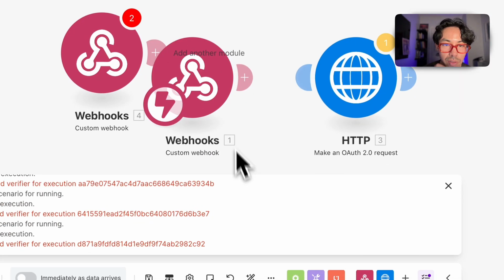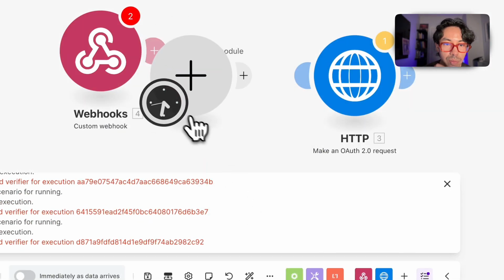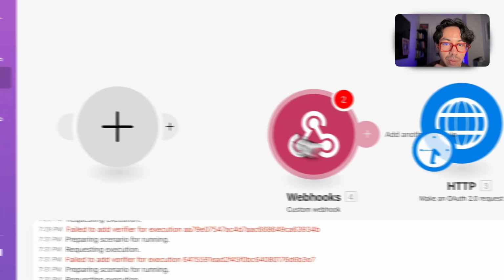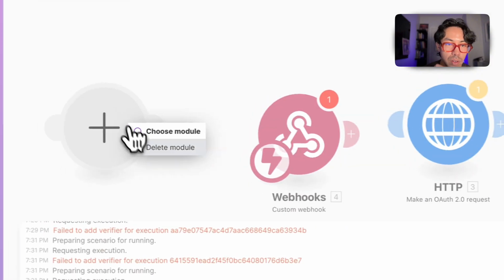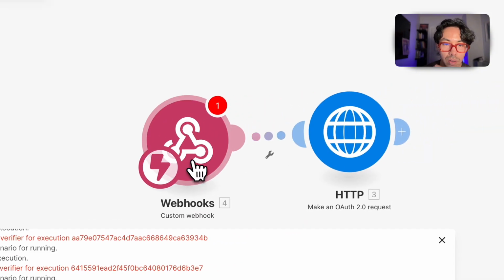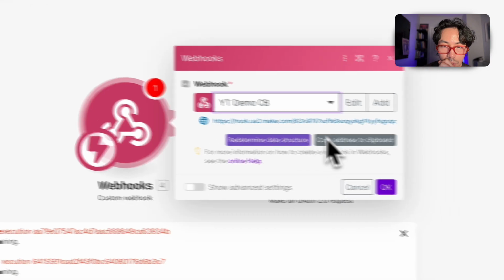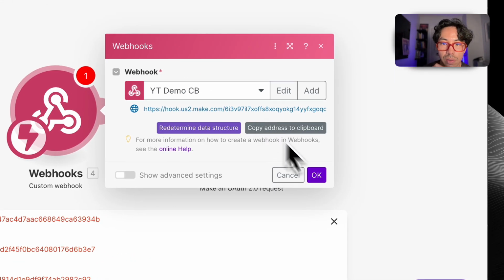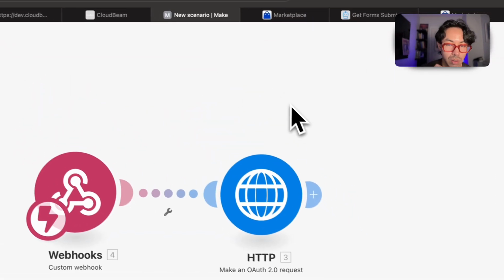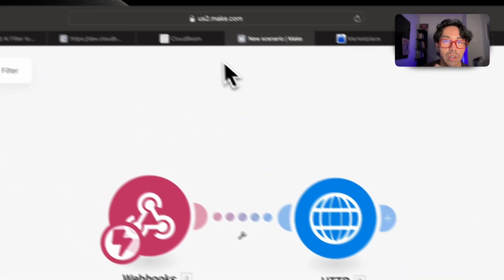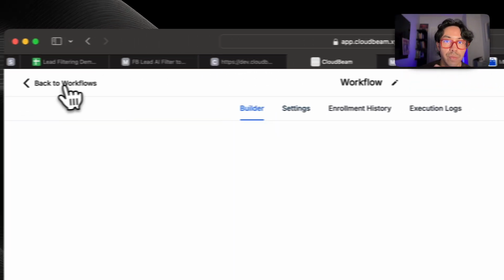I don't know why this is giving me a problem. Copy this address. Save. It should be the same.